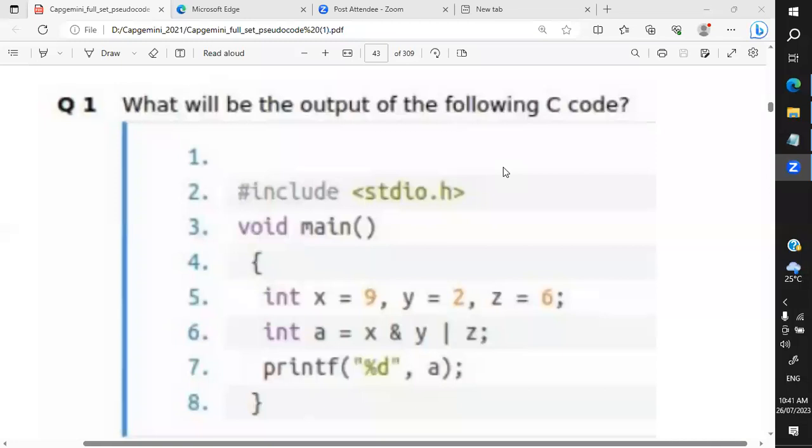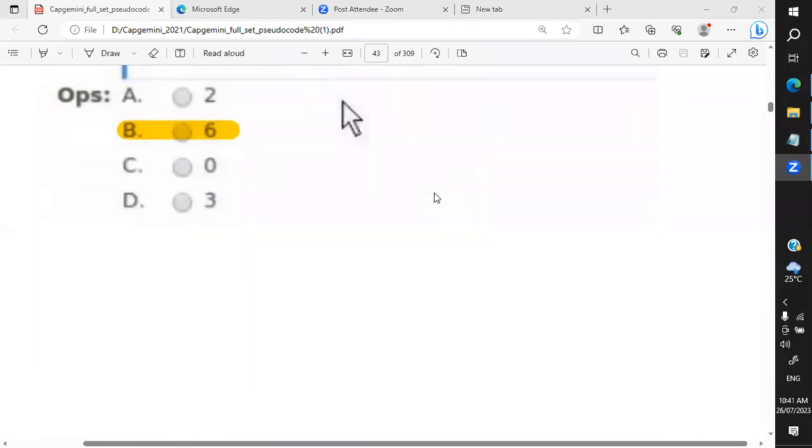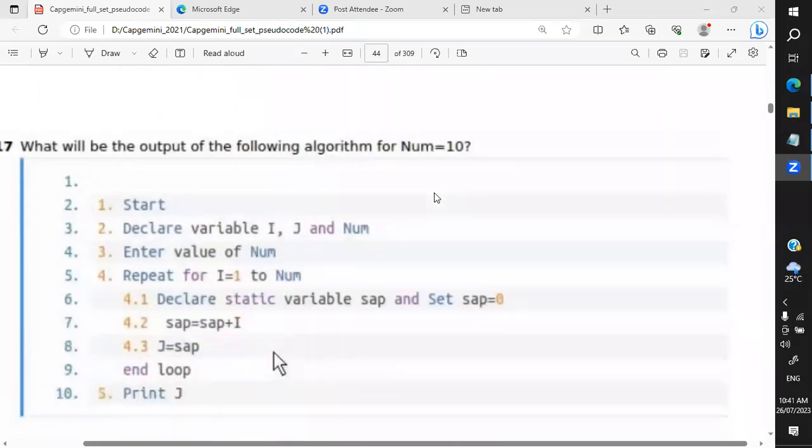Bitwise OR we can remember like addition, but not exactly addition. 0 plus 1 is 1, 1 plus 1 is 1 we have to consider. Actually it is 2, but for any two positive values, the result is treated as positive. So 1 plus 1 is 1, 0 plus 1 is 1, 1 plus 0 is 1, and 0 plus 0 is only 0. You can remember it like that if you are getting confused. AND means both should be true, OR means if any one is true, it is true. Going for the next one. The answer is 6. What you got is absolutely correct.